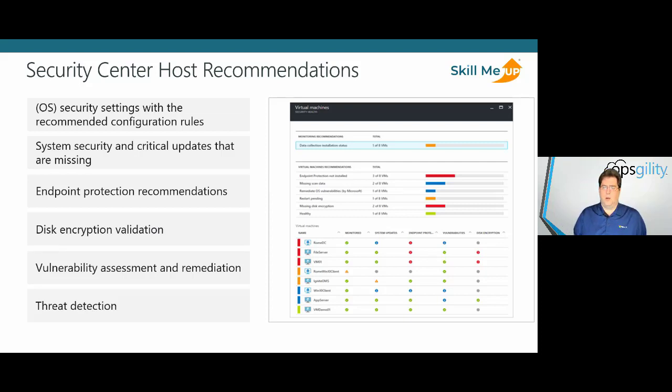It validates what we need to do in terms of vulnerability assessments and remediating those vulnerabilities for our virtual machines and our databases, as well as doing a certain level of threat protection, just to identify where we might have threats within our organization by having RDP or SSH ports open and things of that nature.